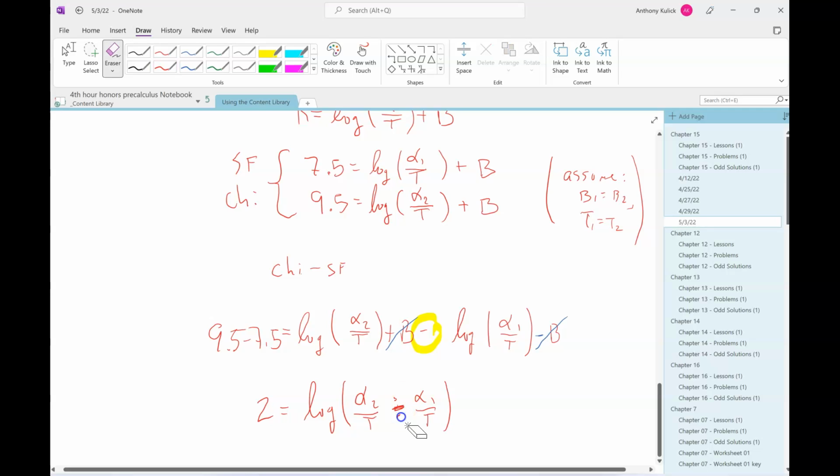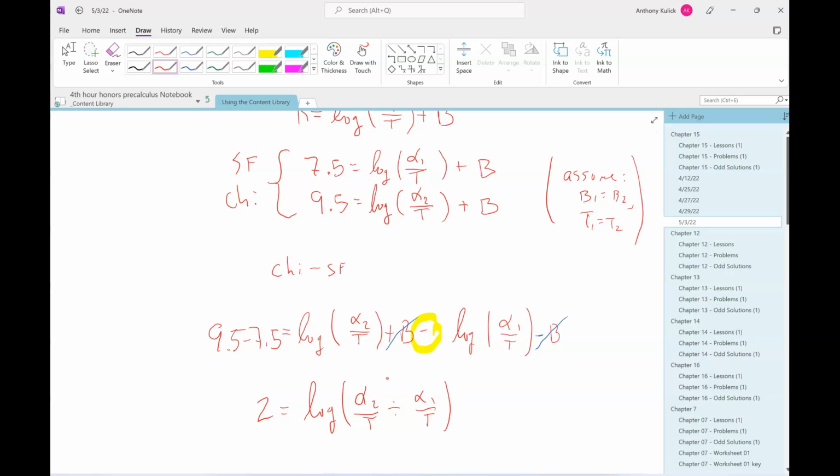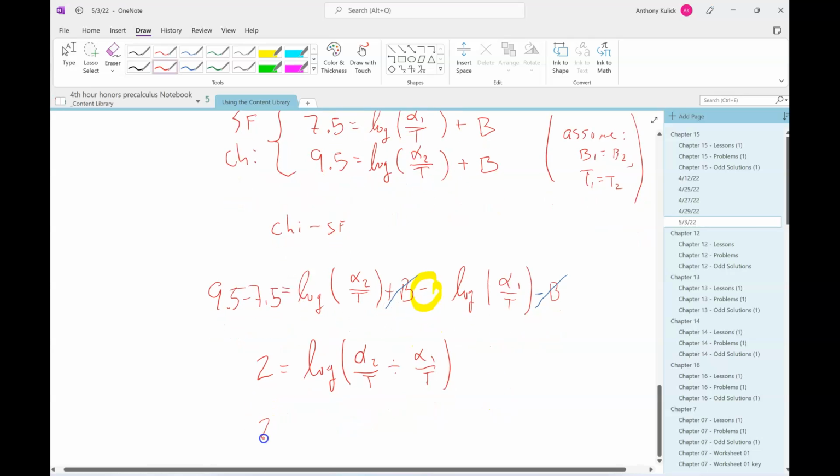Since they're both fractions, I'm going to write this with a division symbol in the middle rather than a fraction, because a fraction on top of a fraction is a little weird looking. But remind me again, go back in your time machine, back to elementary school, how do we divide fractions? Switch and multiply. Yeah, so you make the reciprocal of the one on the right and multiply.